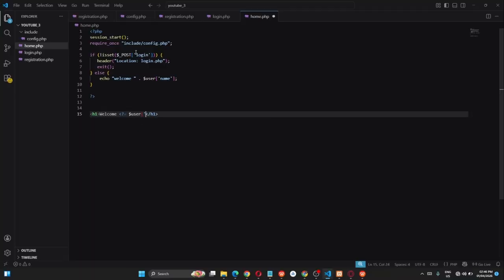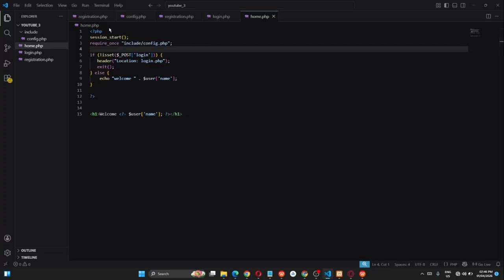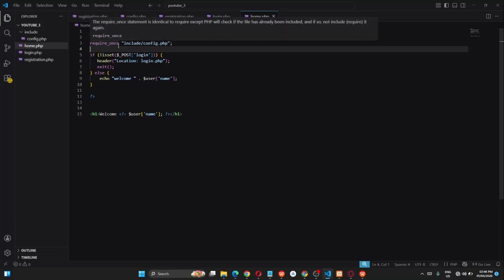Let me just do this and try to explain what I'm doing. What I just did is I created my session. Creating a session means when I finally successfully logged in, the server is going to give me this ID and remember this ID from the database, saying this ID is logged in.